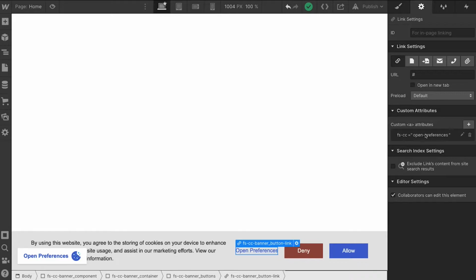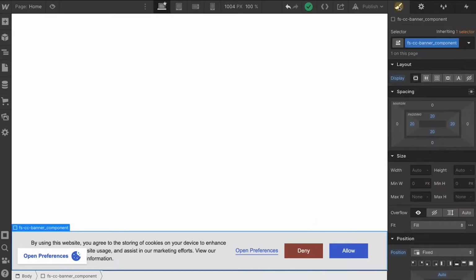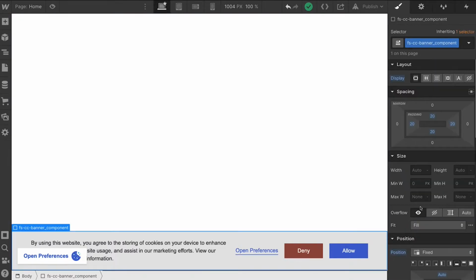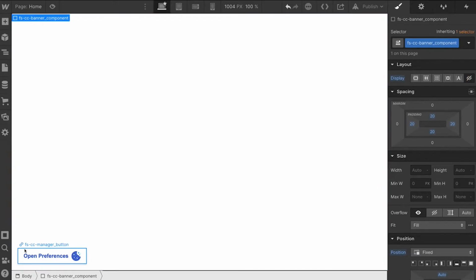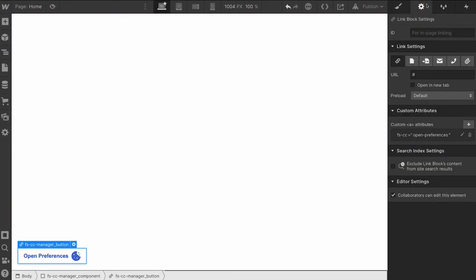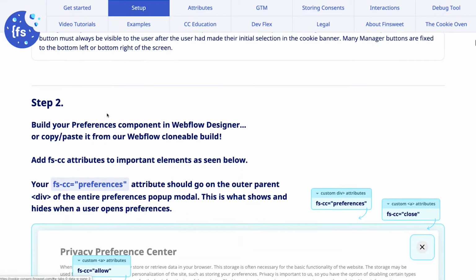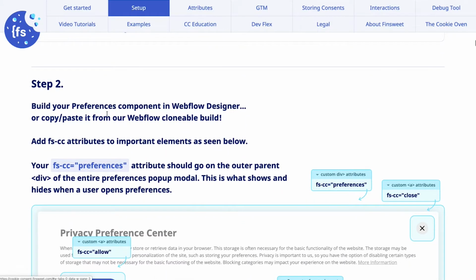If you have more questions or you're more curious about how this works, there's a video about attributes, and I talk very specifically about how we can use these attributes and where we can use these attributes. Great. Let's now go and hide this. And hide is up here. And great. Okay, so this is good. This is looking pretty nice here. And we are done with this, and let's confirm. Great. Step 2. Now we need to build the preferences component.